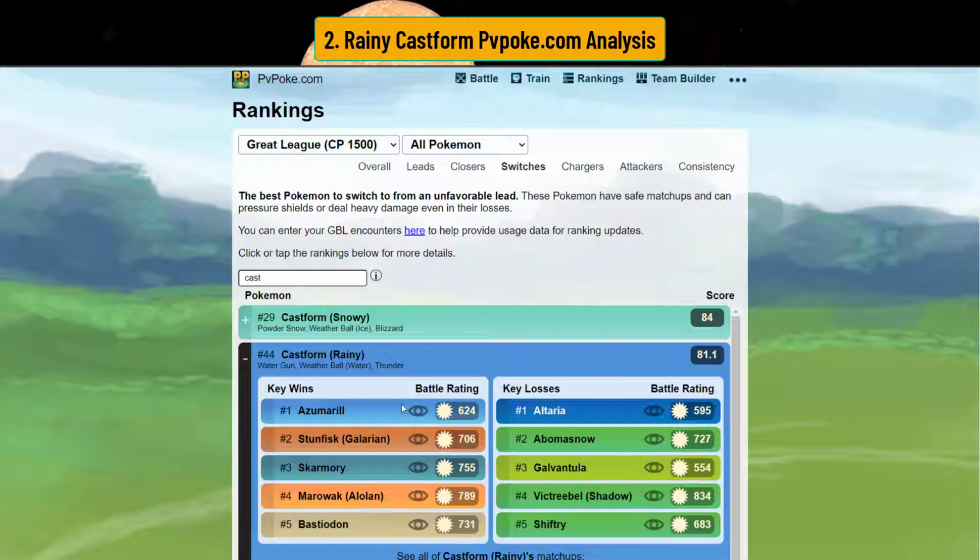It's kind of risky if you do it because of Altaria, Galvantula, especially Galvantula, which has gotten more popular. So Galvantula and Shiftry, especially Shadow Victreebel: if you use it as a safe switch and then they switch in Shadow Victreebel, you're going to have a really bad time. Nine times out of 10, that's probably not going to happen. But if it does, it's going to suck.